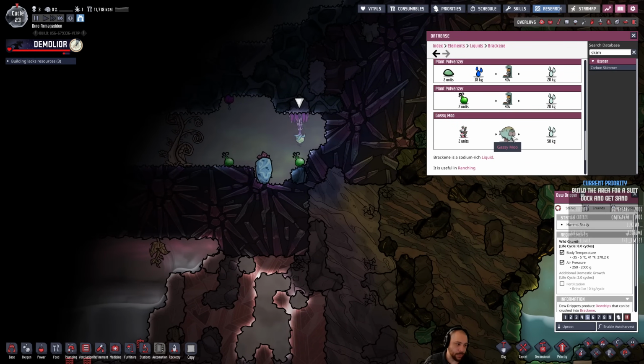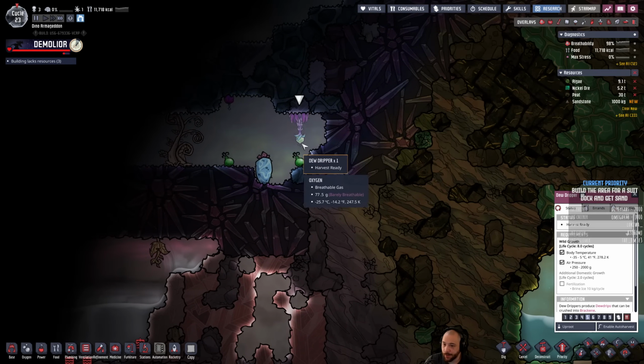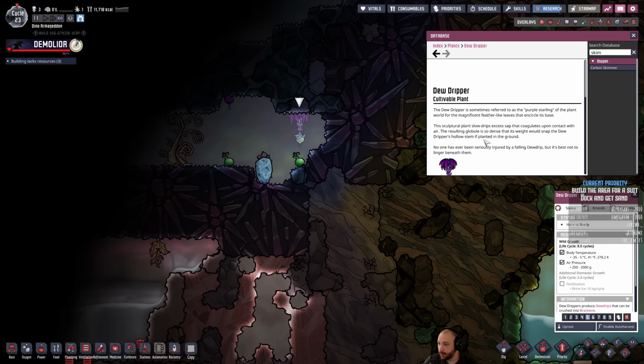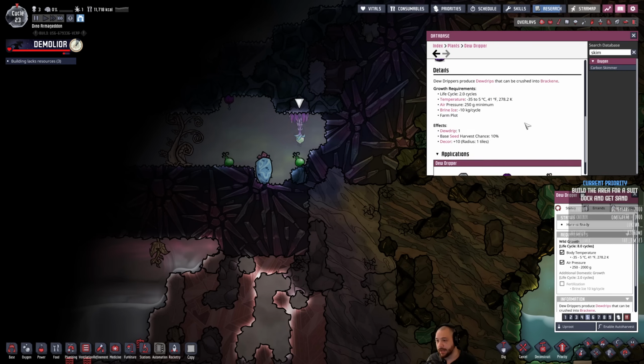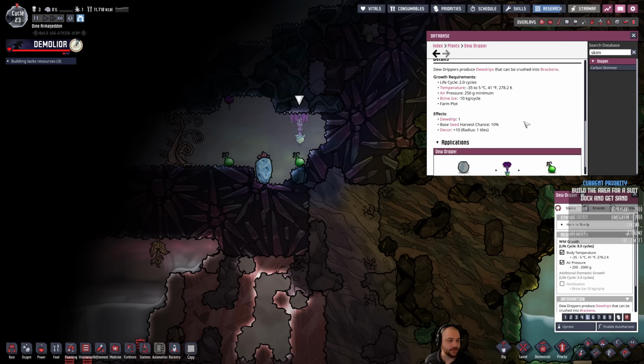Originally it was like the gassy moos, and that only comes with the space age. And the dew drippers, they require not too much air pressure, but pretty cold temperatures. And that's true of a lot of stuff. A lot of stuff that I would say is critical for making atmosuits and the like is a lot of the... Which I find interesting, because when I think prehistoric, I think warm, not cold, but regardless.